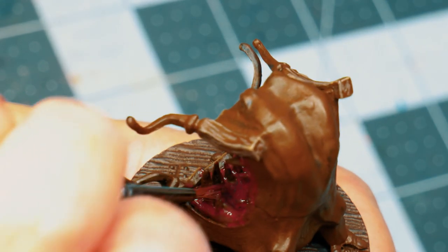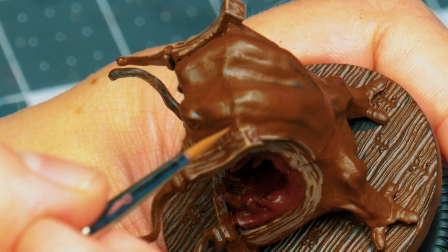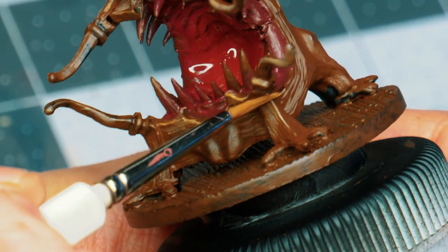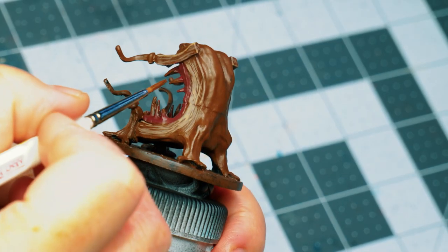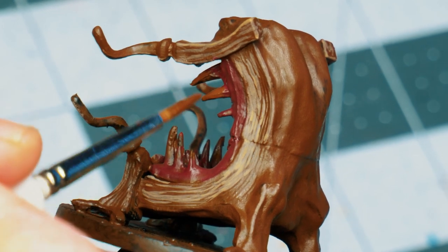Then while things were drying, I continued the edge highlighting using Monster Brown and Leather Brown again. Okay, and here I'm just cleaning up some of that red from the teeth. I just repaint them with some Oak Brown and Dirt Spatter.